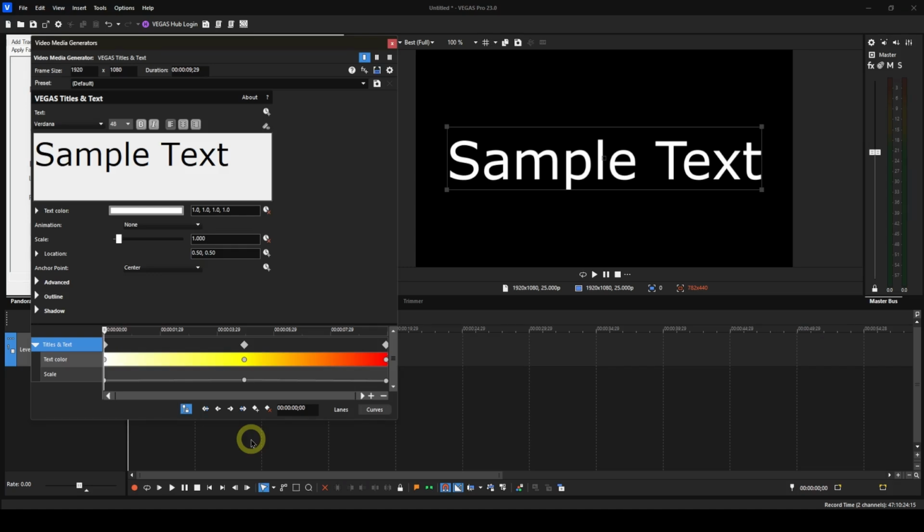Because the difference in the keyframe values is small, it's not easy to see the rate of change either. However, if I increase the middle scale keyframe value, it may be more apparent.